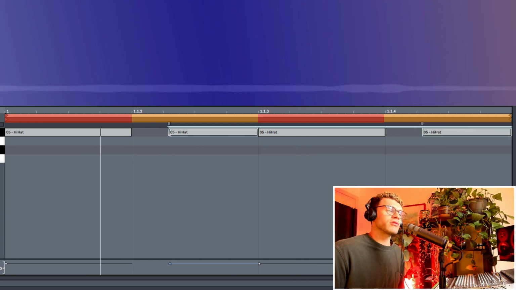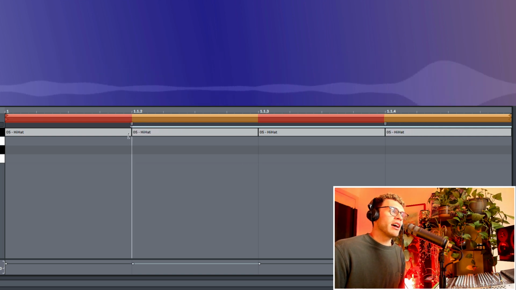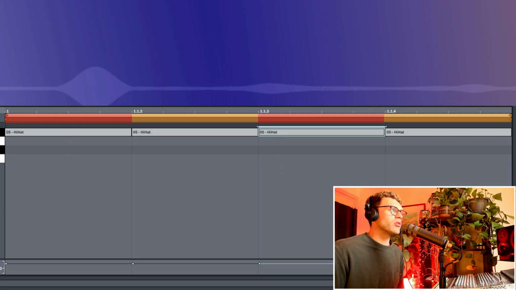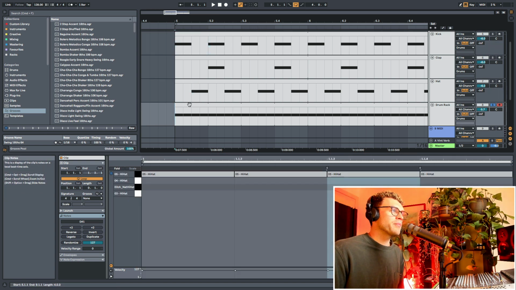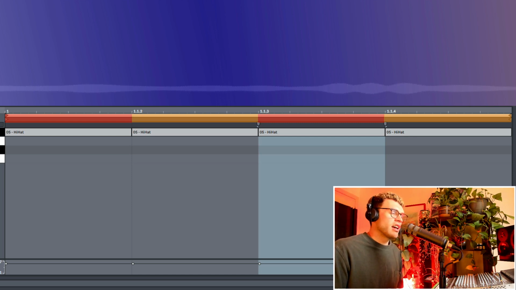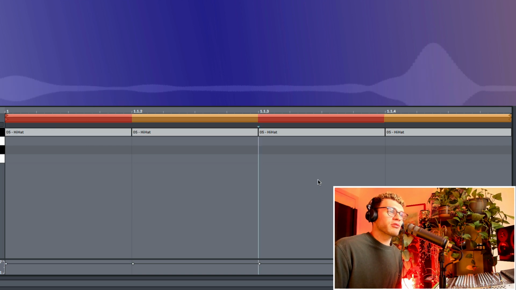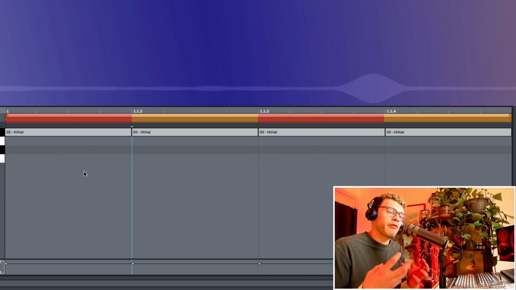Swung. So you'll notice by delaying the weak beats, we're actually creating this lazy feel. And why this is working is because our structural points, like we were talking about back here, this structural spot, this structural spot, and these points here, these spots are staying unchanged, and we're just delaying the weak beats here. If we were to delay the strong beats here, then things would start to fall apart because we're changing our foundation and ruining our structure.